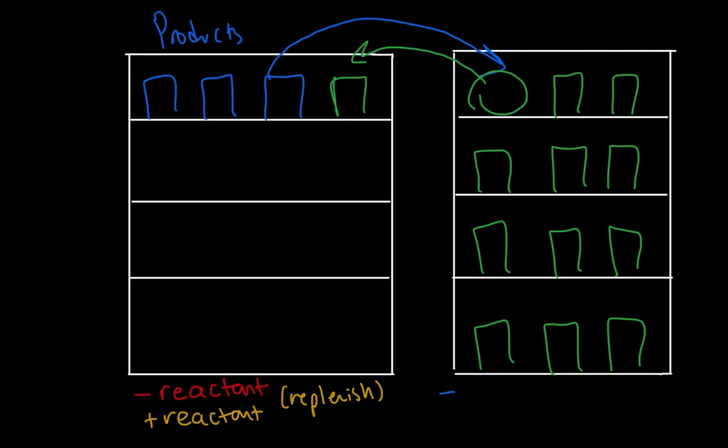So if you ever lose a product, you're going to add the product. You're going to shift to the products in order to replenish the products. So this is Le Chatelier's principle. Whenever we interfere with the equilibrium, the system does the opposite of what we do. If we remove a product, it favors the forward reaction, and if we add a product, it favors the reaction that goes against what we do, which is the reverse reaction.